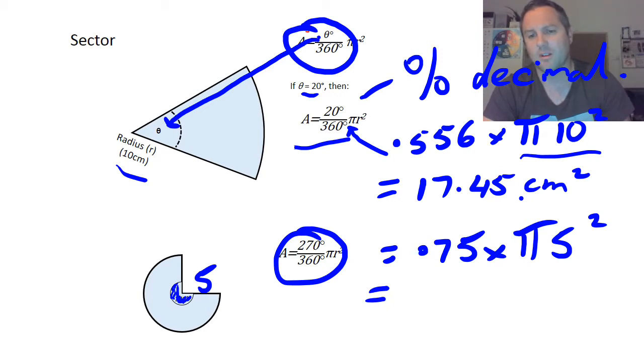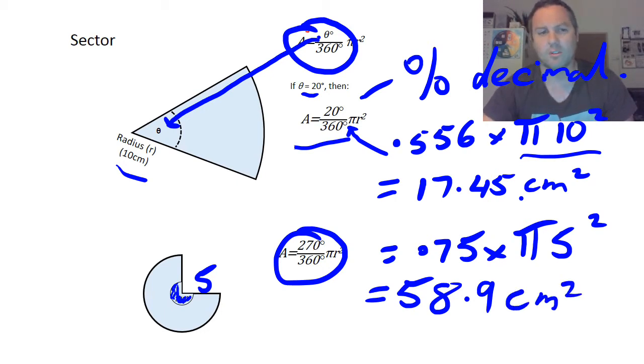Pi r squared. And basically you press equals and you're going to get your answer, which is going to be 58.9. Now it is a little bit different, as in it goes 0.04, but it's not going to change. So I'm rounding up to one decimal place, and make sure you put your centimeters squared. Otherwise you won't be right.